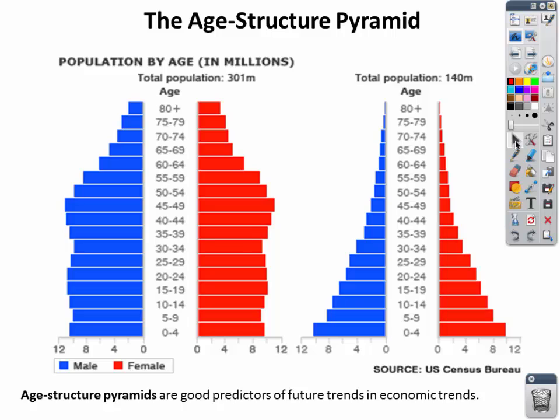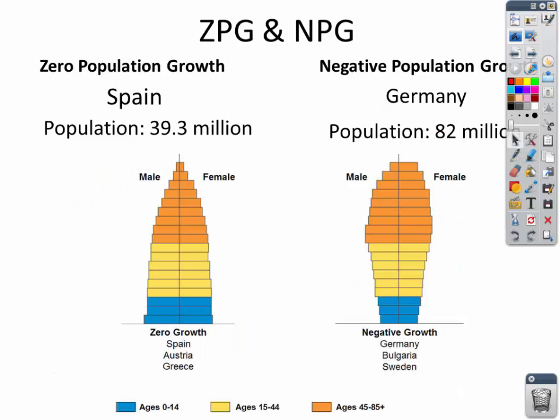Let's take a look at a couple more examples because I know that might have been confusing. Here's a couple of examples. The example is Spain, and what we're going to look at is a situation where there's 0 population growth, or ZPG. And a ZPG is a stable population. There's 0% growth. That doesn't mean that it's negative. All right, we're going to see negative in a second with Germany.